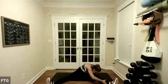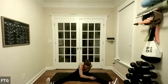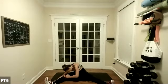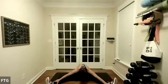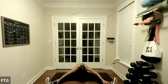All right, step your feet apart. Hinge forward, a hamstring stretch. Other side. In the center. Gonna bring those feet together.